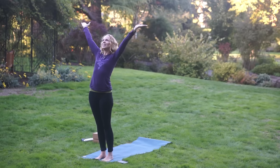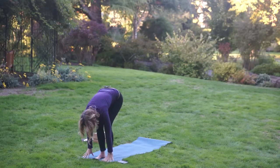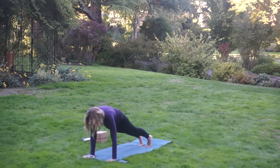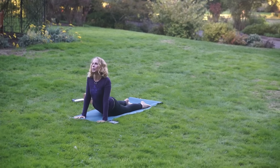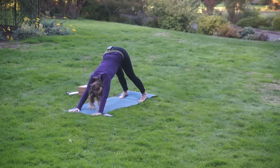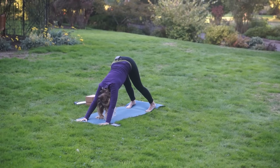Inhale, reach up. Back comes into extension. Exhale, forward. Spine comes into flexion. Inhale, your right foot comes back. Left foot comes back. Exhale, lower down, chaturanga. Inhale, your spine comes into a back bend. Exhale, forward bend. That's the axial extension here, right? Where the spine gets elongated.